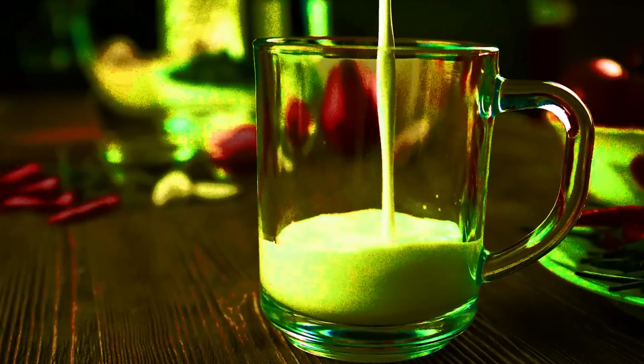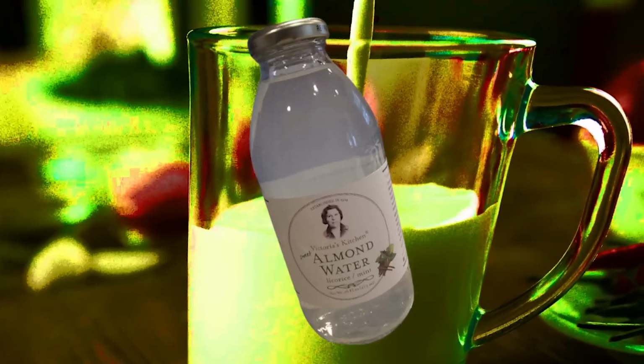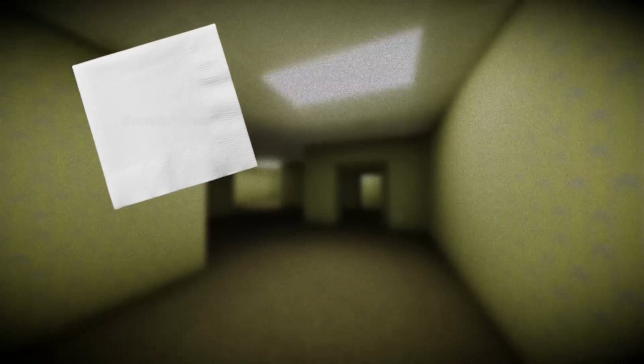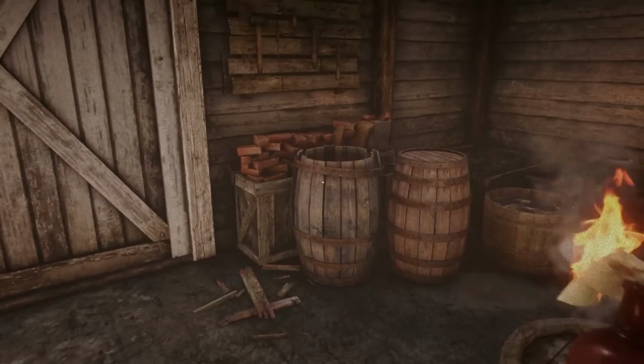Backrooms life hack: you can milk these worms and collect their acidic secretions in glass almond water containers. After you recover from milking your worm, plop a napkin in the top and light it on fire. Essentially, you have an acid bomb and a Molotov cocktail all in one.